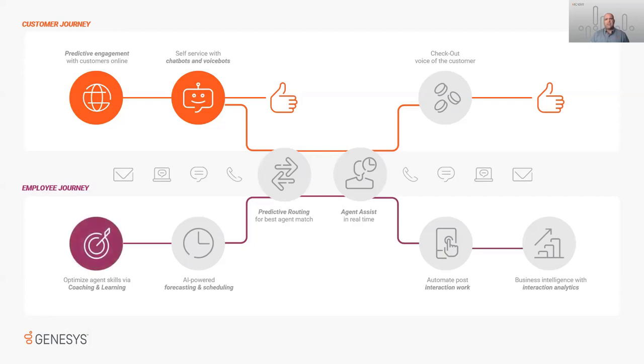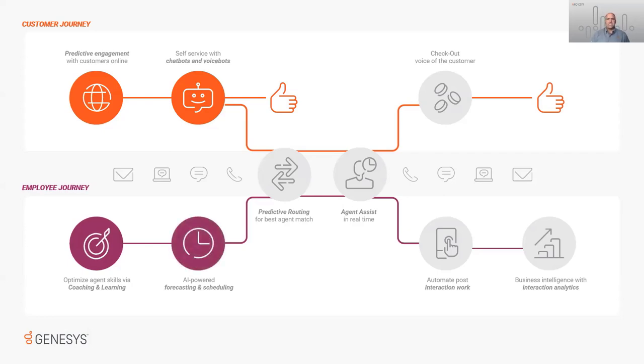If we look at employee performance, sometimes improving your customer experience is as simple as having the right people in the right positions at the right time. With AI, you can analyze every speech and text interaction with customers to identify agent skills, knowledge, and behaviors. Then you can apply this information to build employee profiles that ensure every customer interaction and situation is routed to the right agent. Additionally, you can use these insights to identify top performers and coaching opportunities.